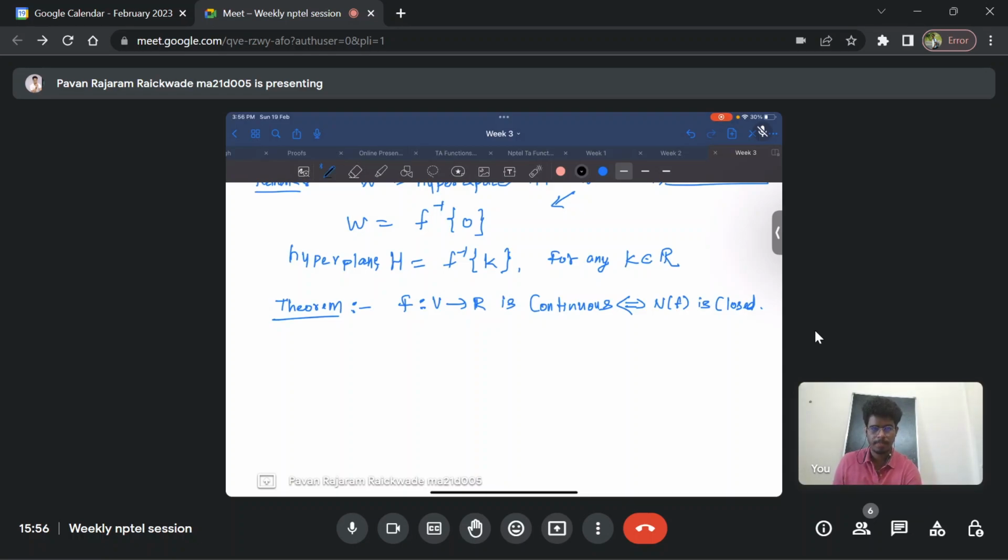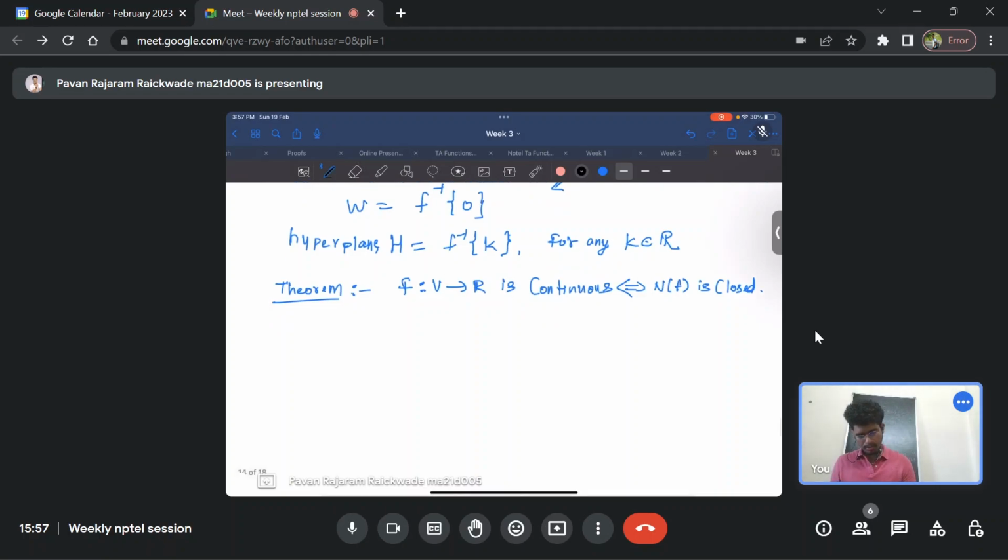The only thing you have to worry about is the null space. Since you don't know about V, you don't know what the null space can be. So we'll check if f is continuous, because if it becomes continuous, then the null space will be closed, hence every hyperplane will be closed. So the question is, is f continuous? Not f, sorry, phi we have mentioned, which is given from V to R as phi f.